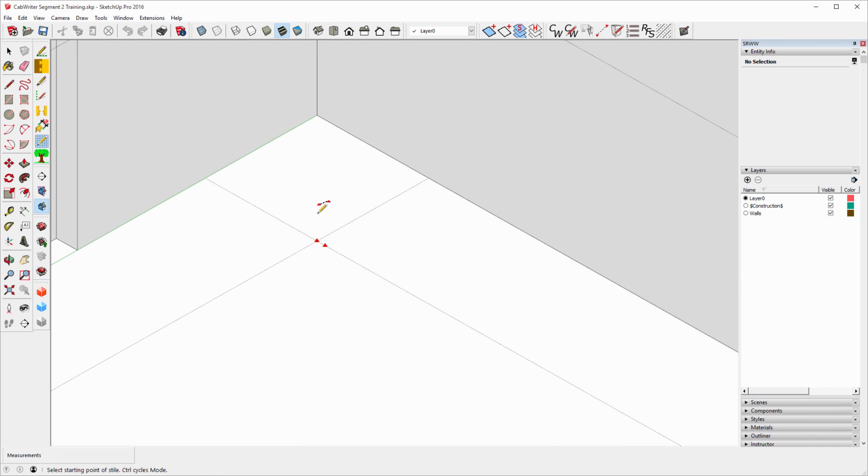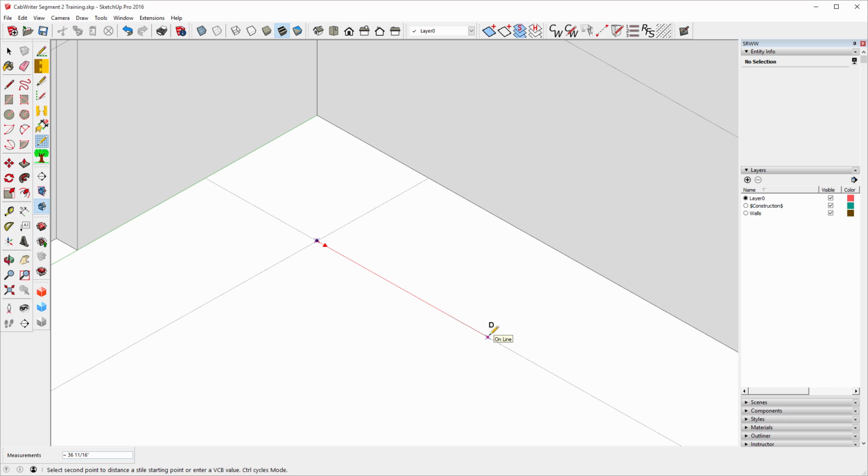If I click the control key twice, I get a D on my cursor for dimension. So I'm going to come out here on this line, and by the way, I'm going to look for that on red axis or on-line tooltip. The inference engine is letting me know that I'm on the line I want to draw on.